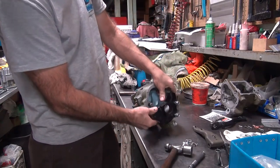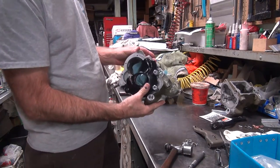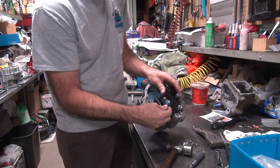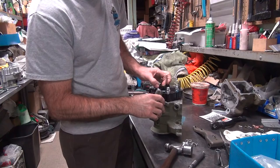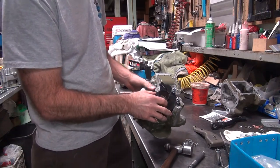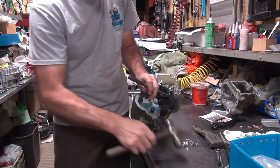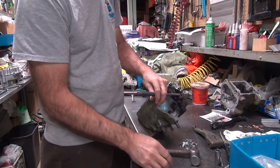Broke the cover. Look at that. Broke the cover. Piece of crap. The bushings won't come out, but the cover will break. What a piece of junk. You could fix that. I think they're so damn thin anyway. They're just not made right. I'm hitting on the bushing, not the cover. Why the hell is the cover breaking? The bushing won't come out. It's in there solid. You're going to lose the piece now. Yeah, the bushing finally moved.